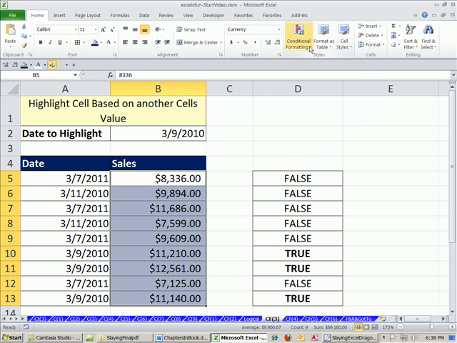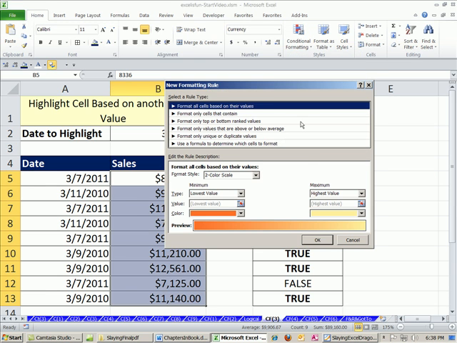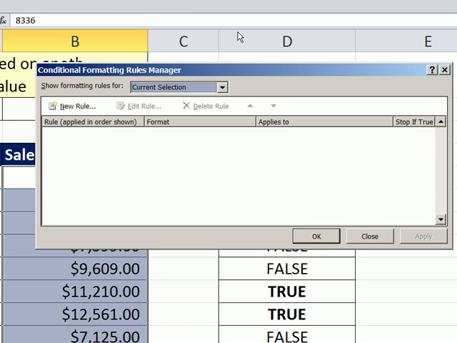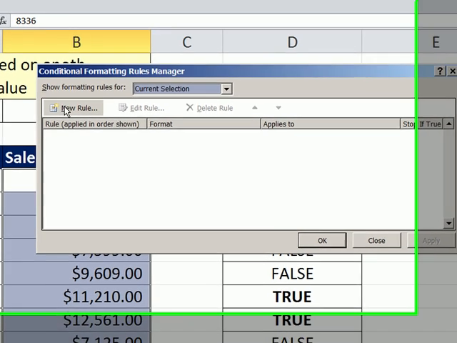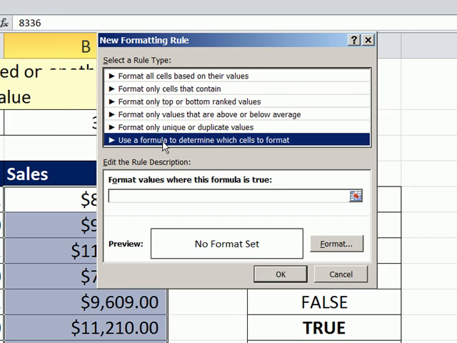Now, you go up to Conditional Formatting and Manage Rules, or actually New Rule. New Rule is what we want. Now, I'm going to use the keyboard shortcut. I'm going to escape, and this is from an earlier version, Alt-OD. Alt-OD opens up this. You can select New Rule and then Use Formula to determine.